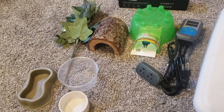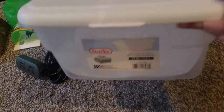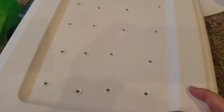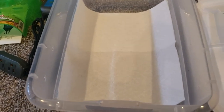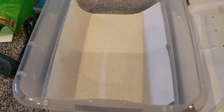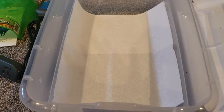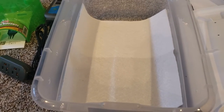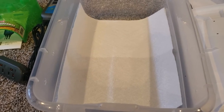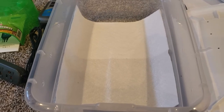I went through some of my supplies to see what I will be needing. She was born at the end of March so she's relatively small, so I'm getting her set up for the first month in a 12-quart. I would be putting a heat mat underneath, but that first month I keep them on paper towel. The reason for that is when they come in, most reptiles defecate in their deli cup or in the bag. I don't use that as a marker because that is kind of stress-induced. Things that are a red flag are blood, or yellowish-green mucus.